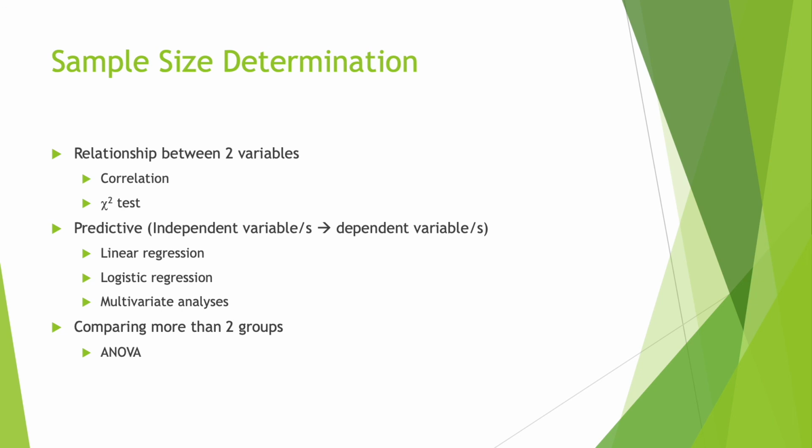The dictum here is that whichever computation yields the larger sample size, that's the sample size you'll be going for. Like, for instance, you want to conduct a case control study, and one of the statistical methods you'll be performing in your analyses is multiple logistic regression. Now, if the sample size requirement based on multiple logistic regression is larger than the sample size that is yielded if you compute it based on your study being of the case control design, then we go for the former, which has a larger sample size.